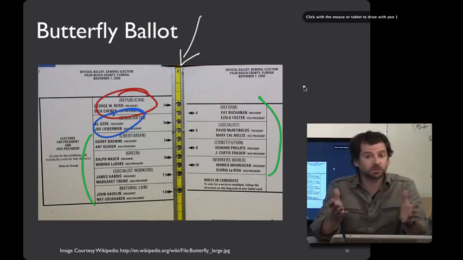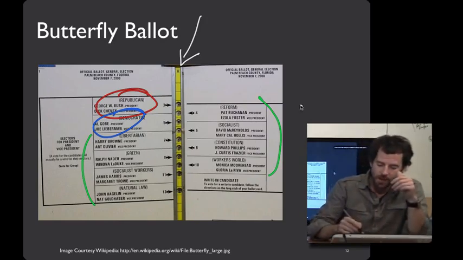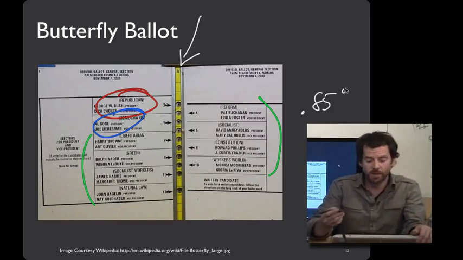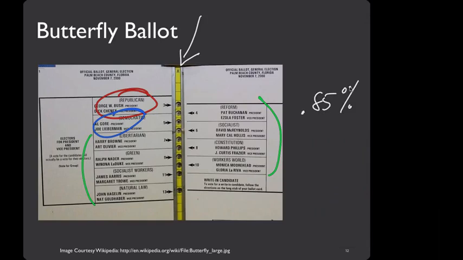It appears that, due to bad user interface design, people who intended to vote for one of the candidates, Al Gore, instead accidentally pressed the hole corresponding to a different candidate, Pat Buchanan. While we'll never know for sure, the data suggests that this is probably the case. So people who voted in Palm Beach County using this ballot style, about 0.85% of the votes were for Pat Buchanan. However, people who voted absentee using a different style of ballot had a much lower rate of votes for Pat Buchanan. And the reason appears to be that this hole in the middle right here was ambiguous.